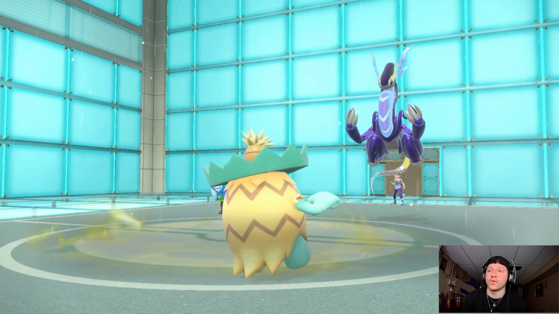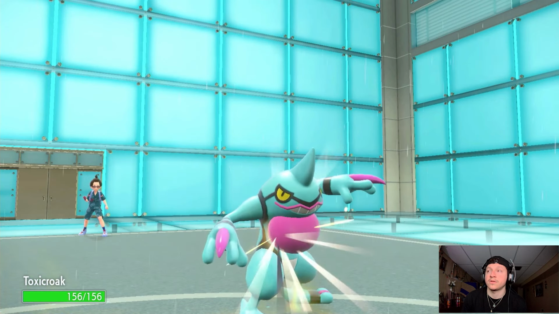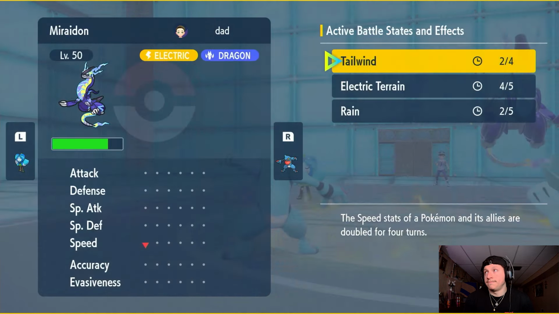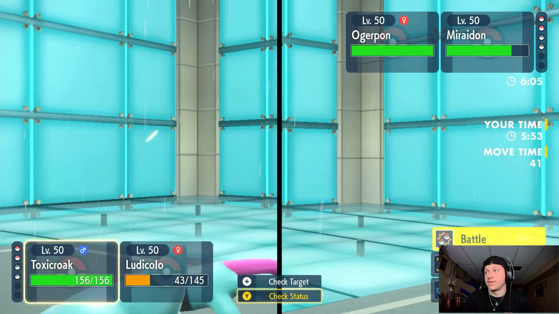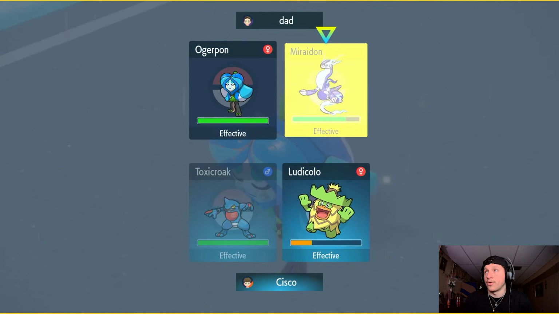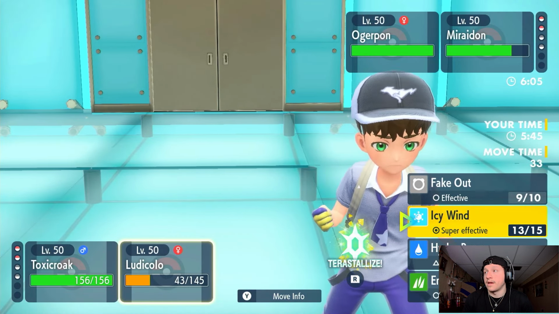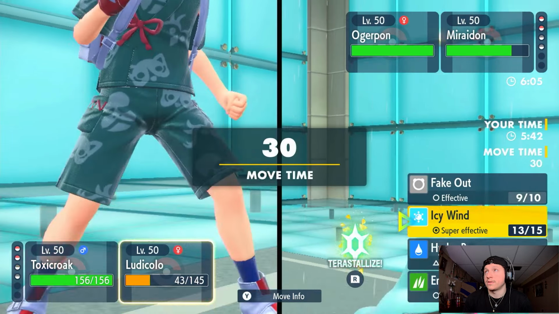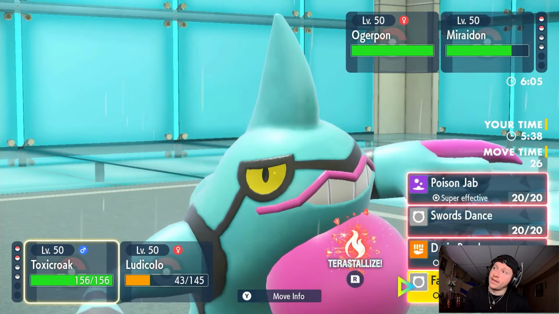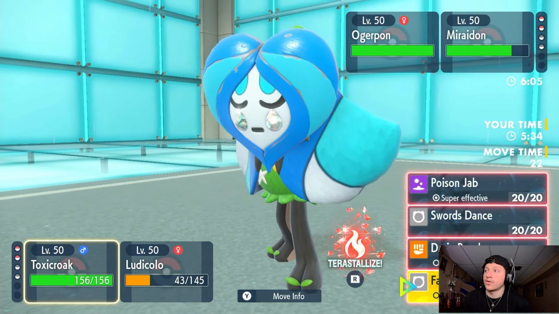So now we come out with Toxicroak here. They got two more turns of Tailwind still. I think I fake out the Maridon and go for another Icy Wind. Or do I Terrastallize my Ludicolo here? I mean, do I Terrastallize my Toxicroak into fire?